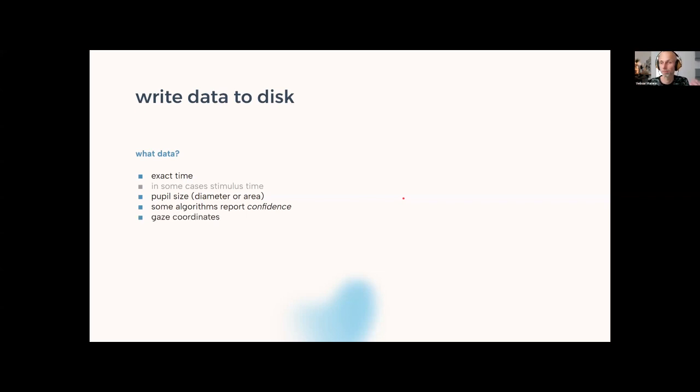Then later on in the pipeline, the gaze coordinates. And in some academic projects, the actual image is saved too. This is the largest chunk of data, but it's quite useful because you get a very good understanding of what is happening if you can review the images offline.